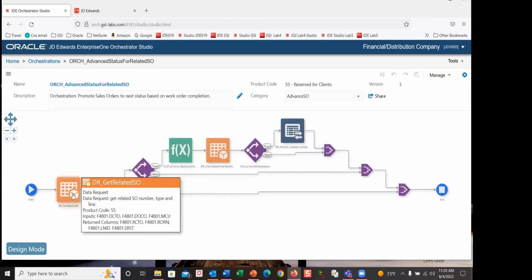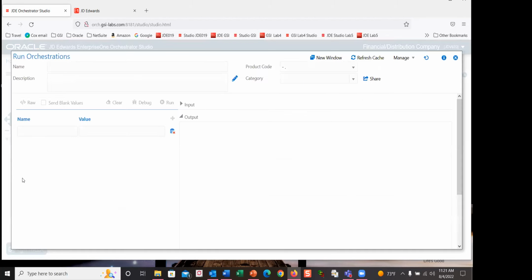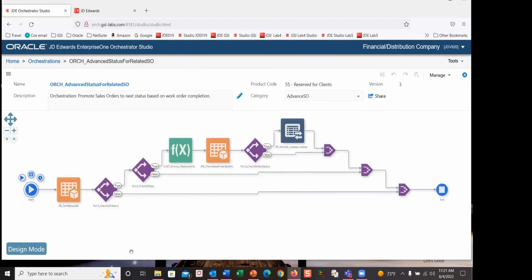Each step in it. So first, it's going to take an input that in this case, for this customer, for this live use case, is RF Smart scanning a work order saying it's completed. So it takes that work order number as an input into the orchestration, and I'm going to show you that in it. So it's going to take the business unit, the work order type, and the work order number from, in this case, RF Smart, but in our case, we're going to manually do it. It's going to check the rule to see if the work order status has now been bumped to 50. If it's true, it then checks the sales order type for a sales order, or a stock transfer, or others.